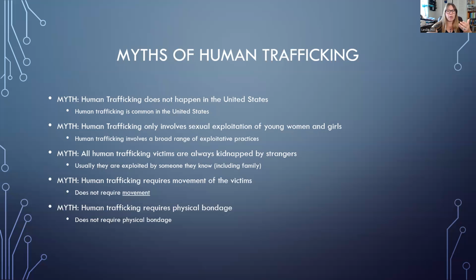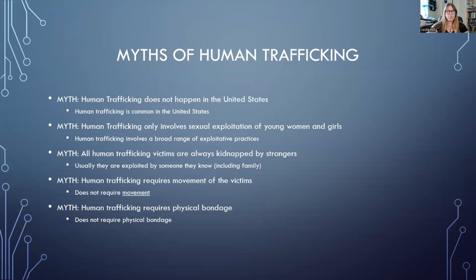Traffickers can use transportation to facilitate this crime, and it's pretty common because moving the victim around constantly helps them avoid detection by law enforcement. In addition, it helps to make the victim feel more isolated when they can't put down roots. It's not uncommon for a victim, when they've finally been discovered, to not even know what city, state, or town they are currently in, just because they've been moved so much. There are many other ways that trafficking can occur without transportation, and we'll get into that later in the semester.